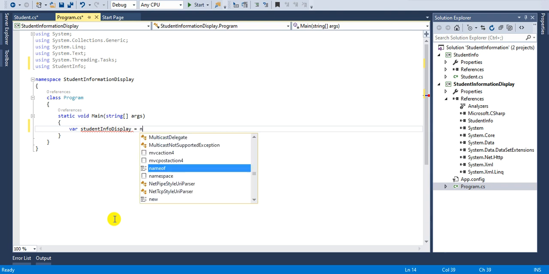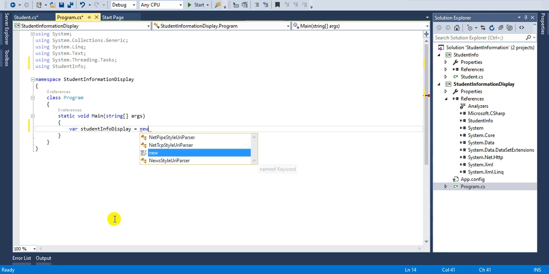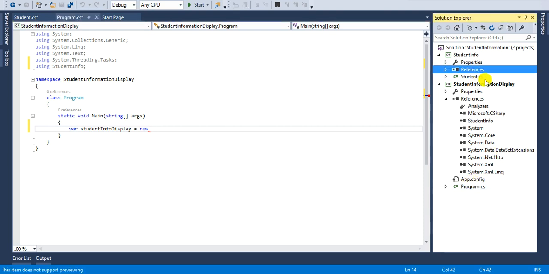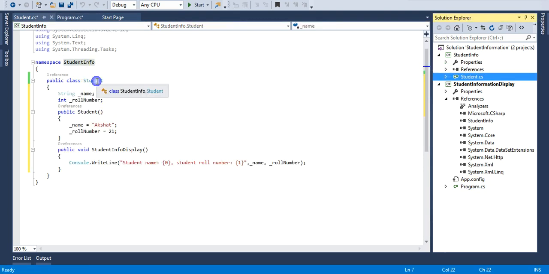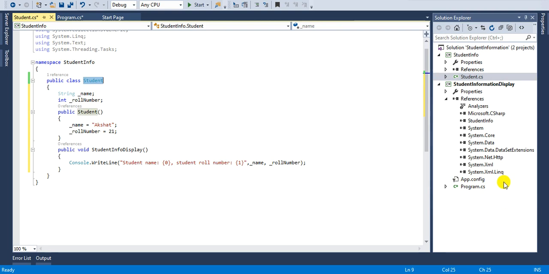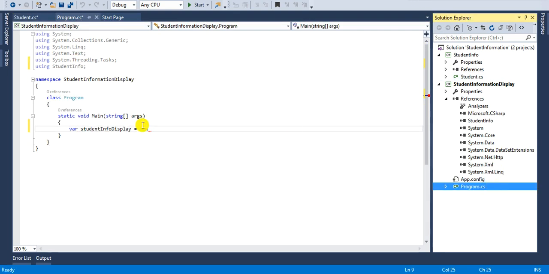equal to new class name. So I'll go to this project and copy the class name, that is student, and paste that here, bracket, semicolon.